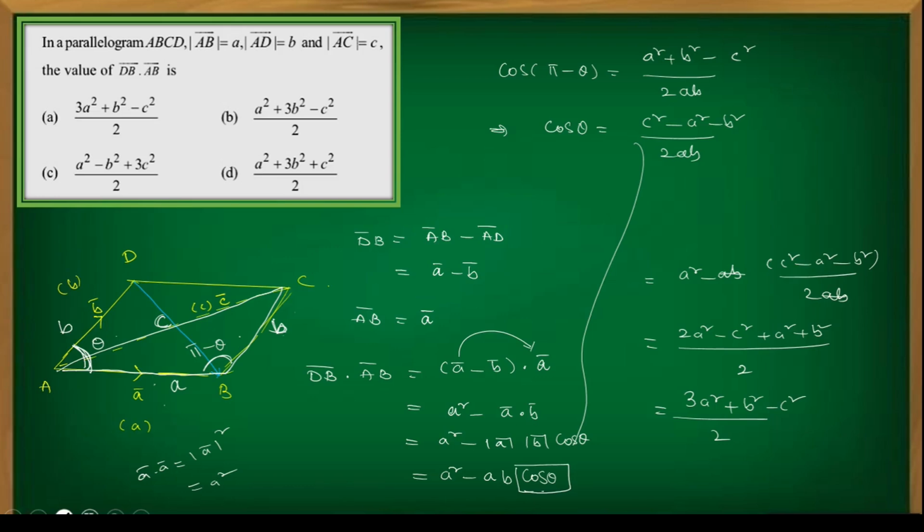So geometry related concepts come more in vectors, and 3D geometry also will be included. 3D geometry and vectors are one and the same. You can see the questions related to geometry more. Now see this one. The vector of magnitude root 51 making equal angles with these three vectors. A bar is given, B bar is given, and C bar is given.